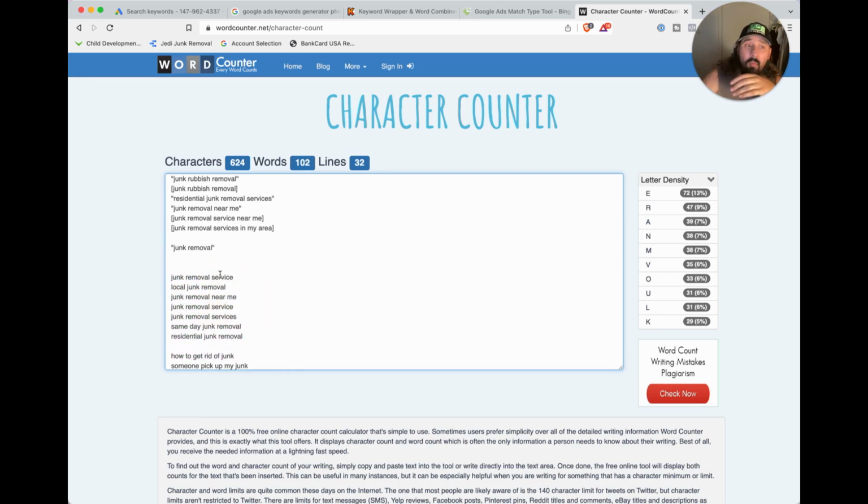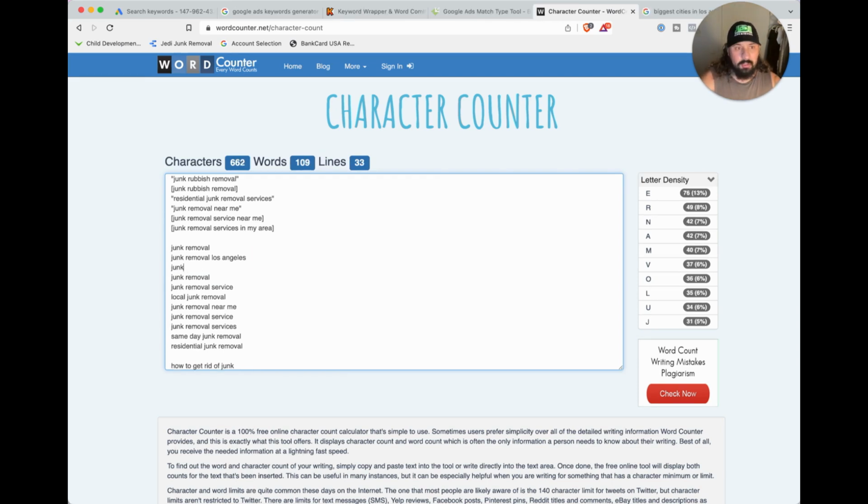So the question is why? If this protects us and gets everything, somebody on Google only has to type junk removal followed by anything else. So why do anything else? Because we can individually track each word and see which is getting better clicks, more impressions, better conversions. So we can track each phrase better, and that's why we want as many phrases related to junk removal as possible. I could even start throwing in junk removal Los Angeles, junk removal Malibu, junk removal Thousand Oaks, which is in Ventura.